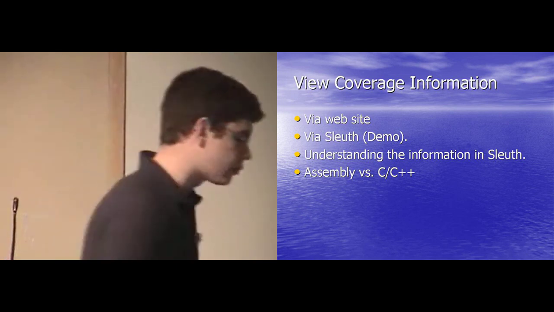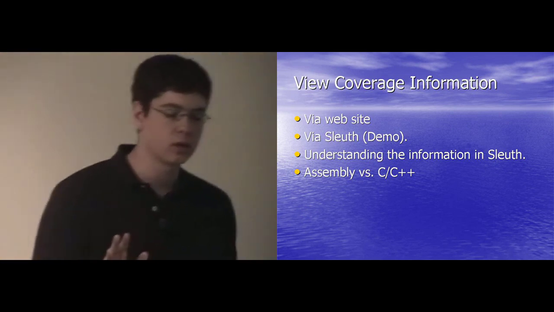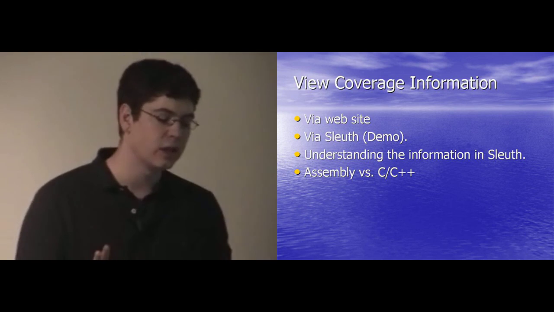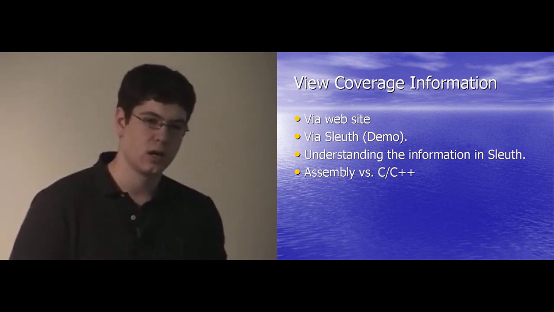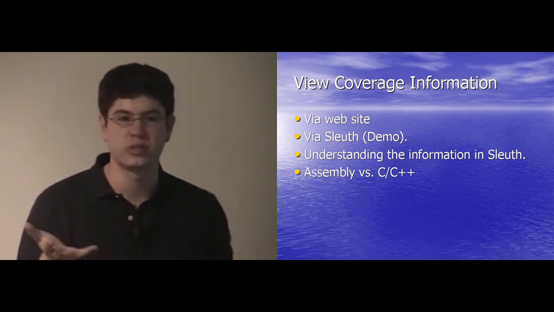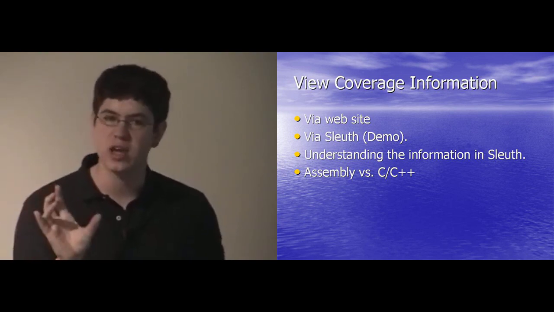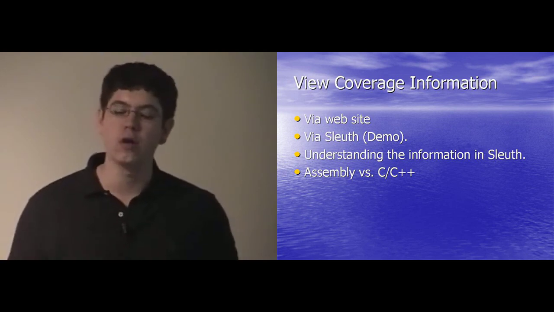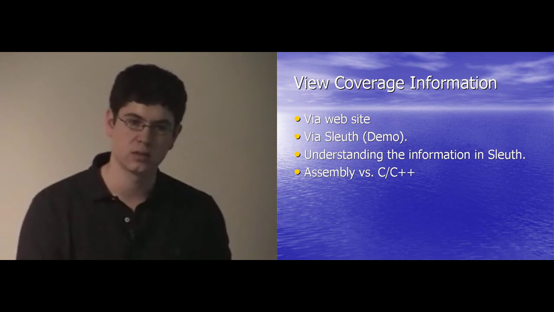Okay, so going back to the process for how you do this, it starts by creating traces on a website. Now a trace is merely, on this database, a representation of a test case. So in the case of IIS, a trace name could be IIS serve static web page. And that trace name is used as the tag for associating all of the blocks and arcs that were executed during your run of that test case.